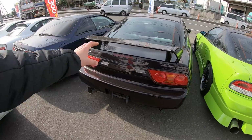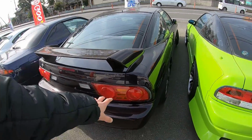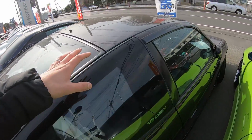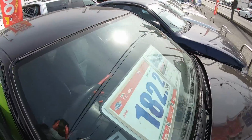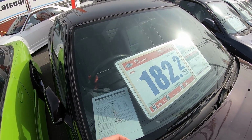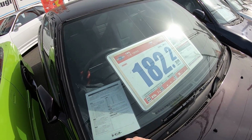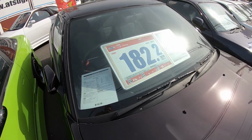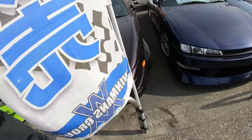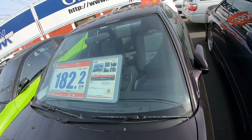This one, very clean. Koki 180SX, so Series 2, pretty much the same as this one, but this one's got, no, that's not original paint, I don't think, but midnight purple with no fleck. This one's done 86,000 kilometers and they want 18 grand USD for it. For a Series 2 180SX with this low kilometers, that's fair. Very, very fair. And this wasn't a car bought at auction, so there's no grading on it, so it was a private sale. Very cool. Very, very, very clean and cool.